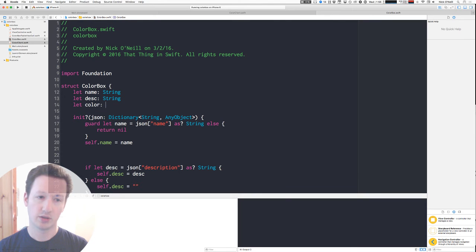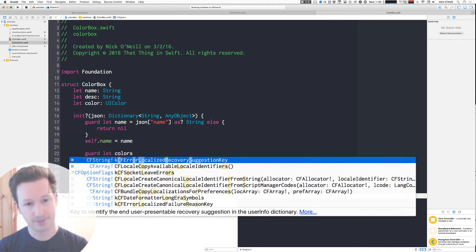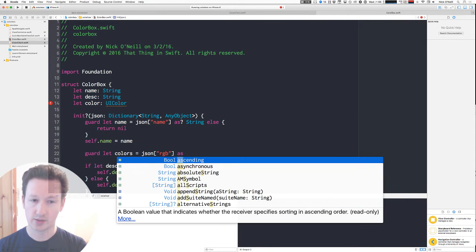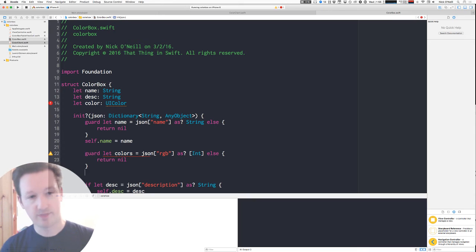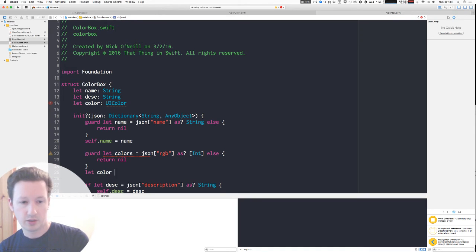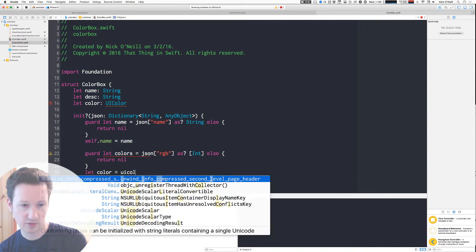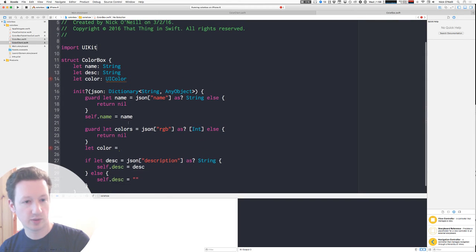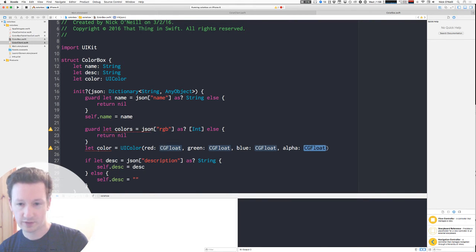So first of all, color is a UI color, and it is required, of course. Guard let colors, first what we're going to do is make sure we get the colors from this array as the proper type. So it's going to be an RGB as array of integers, else return nil because we don't want to do that if that doesn't work. And then we're going to say that the color is UI color. Come on, that wasn't enough for you, Xcode? That's not specific enough, huh? What else is going on here? Oh, right. That's that missing UIKit import that we thought we weren't going to need. There we go.